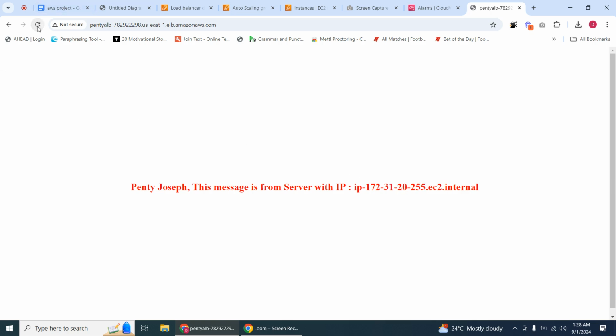Whenever you refresh, the load balancer is going to feed the information from the two different instances. The next time it will feed you from the other one, randomly, depending on whether the instance is in good condition.